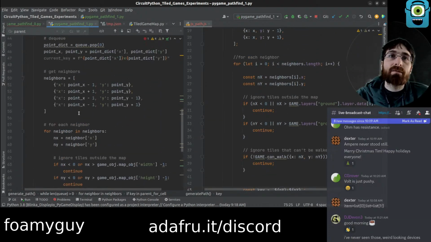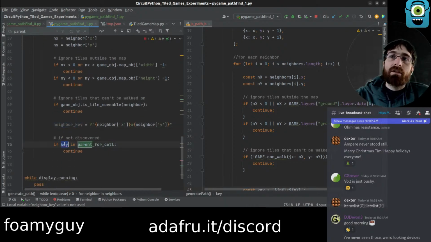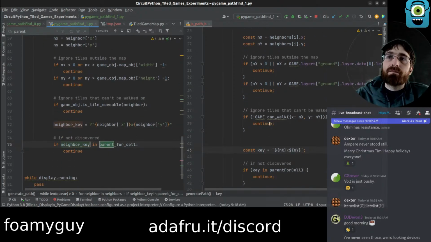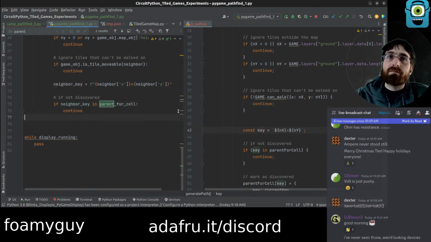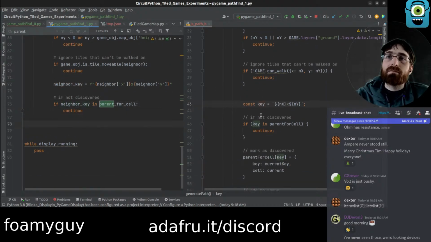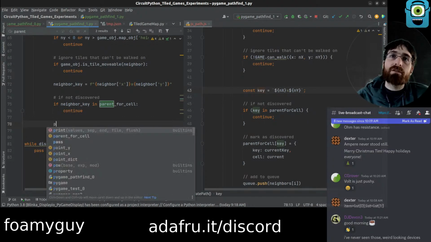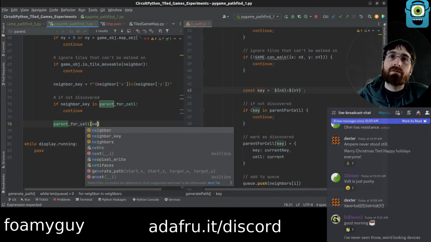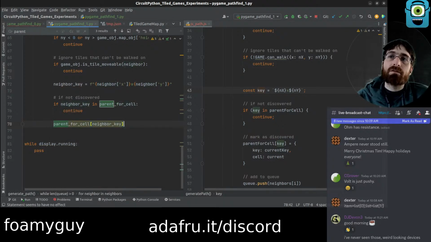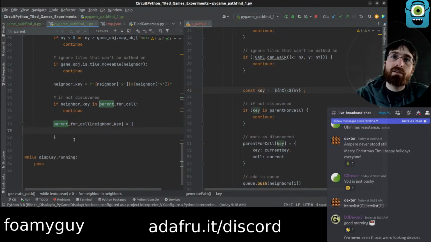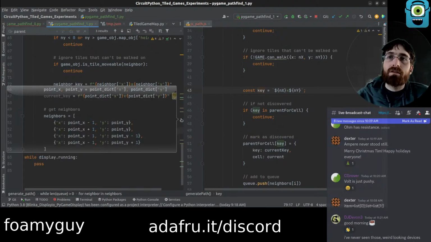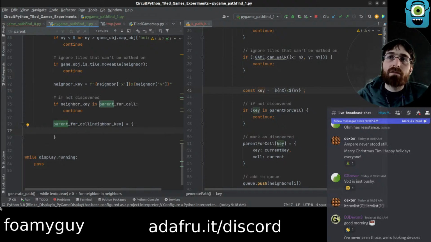I think neighbor key, right? Mark it as discovered. So if we made it to here, we're going to mark it as discovered, i.e. put it in this dictionary of parent for cell. Key. Current key.